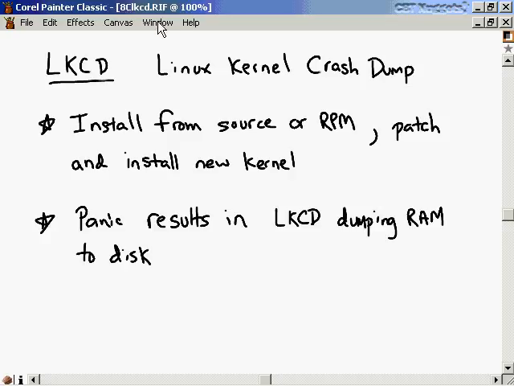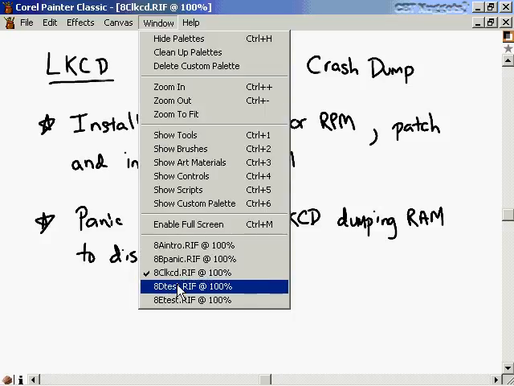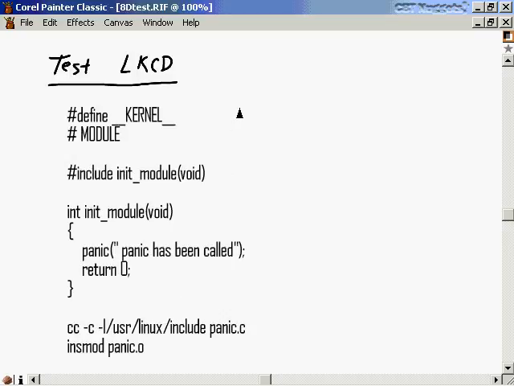Once you've got the LKCD package all installed, it might be nice to test it out before you're forced to use it in a real kernel panic situation. So what you can do to create a sort of false kernel panic, just so you can test out the utility, is write this little C program. Open up any text editor and type this in character for character.